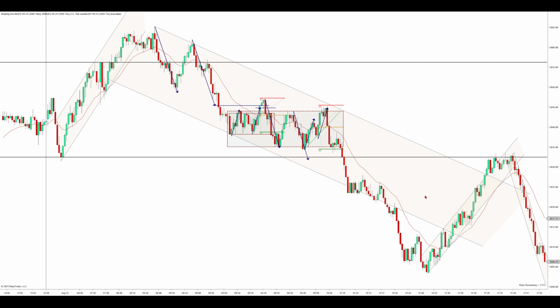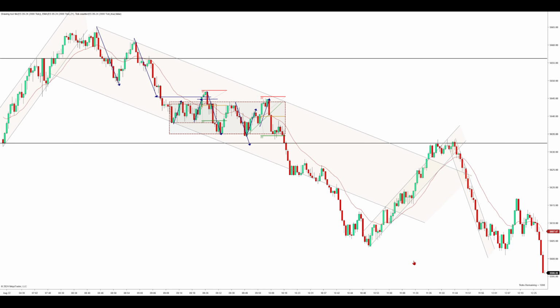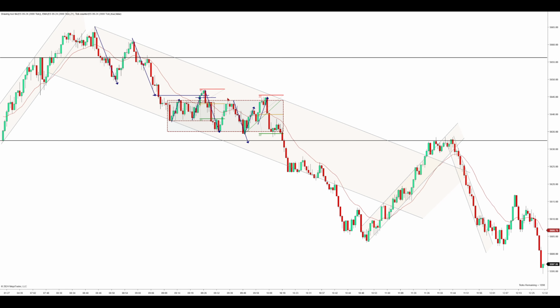Overshoots are when it pushes out the same side as the bias. So for instance, in a downtrend, you break out the lows, that's an overshoot. You break out the highs of an uptrend, that's an overshoot. And overshoots, generally, in the case of a downtrend, indicate oversold. Some people have indicators to tell them oversold, overbought, RSI. I'm not knocking any of that. For me, I personally don't use that stuff because you can just tell what the price is doing from the price action. If you are in a downtrend and price is pushing out the low of a downtrend, that indicates oversold.